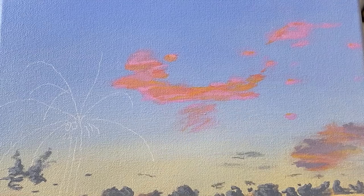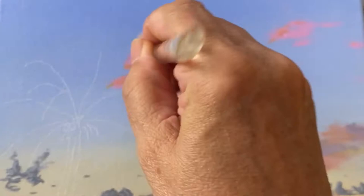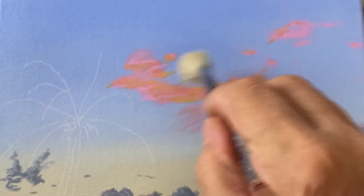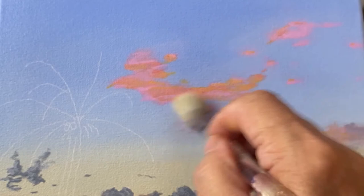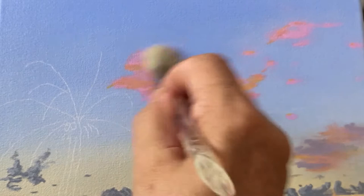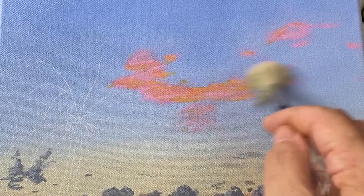The color in the sky has so much light. Just want to kind of blend some of these colors up. It's not going to take the paint away because it's a little damp. It's got the yellow. Let me take a little bit of the yellow away. The brush is a little damp. It just softens it a little bit. Kind of blend the edges of the paint, so it has a softness to it.